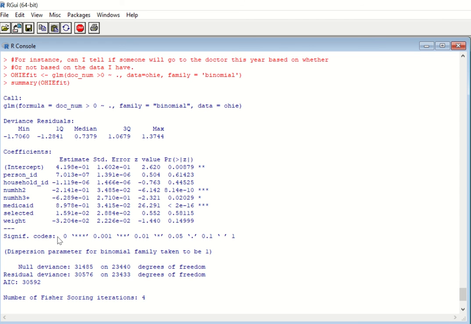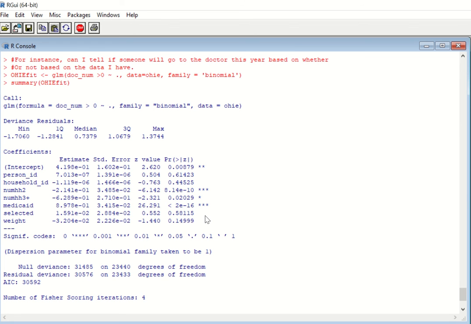Again, 3 stars basically says the probability that this happened by chance is almost 0. 2 stars, the probability that this happened just due to chance is 0.1%. 1 star says the chance that this happened just due to random chance is 1%.